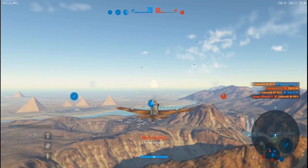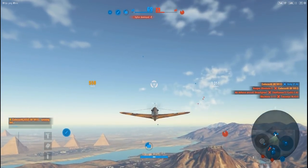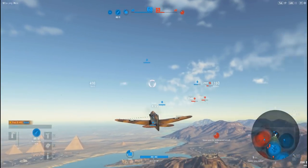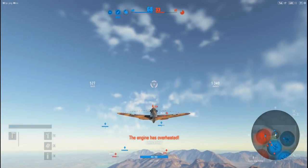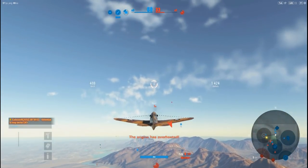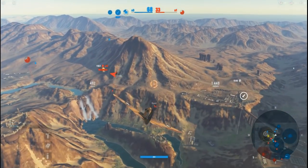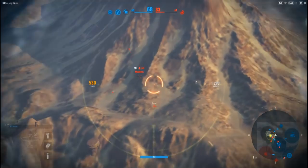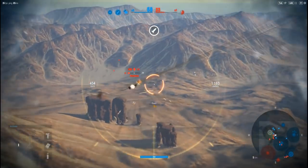So we're sitting at three objectives to their one. It's not looking good for the red team. Apparently, they missed the memo. But then again, it is hard to really come back from this once you get down. Pull up. We got the I-17 coming through here. They've been dicking around over here on this objective for a while, so we're gonna come over here and try to finish it off.